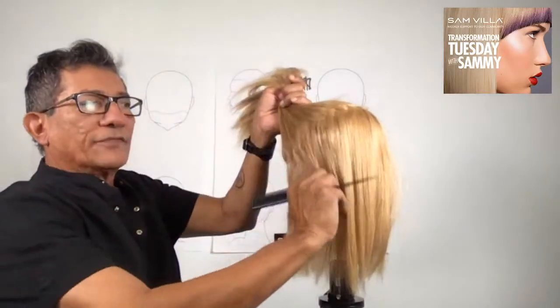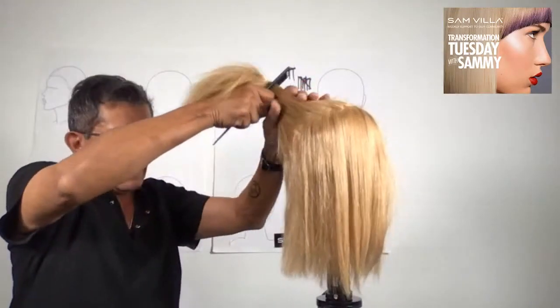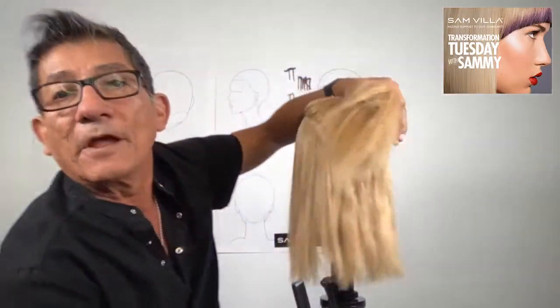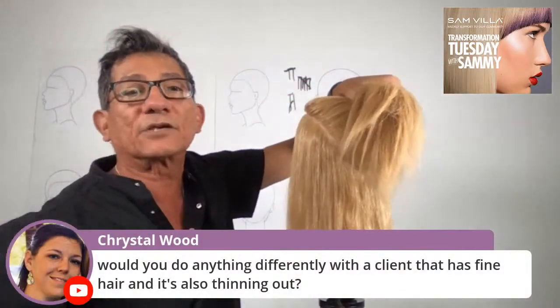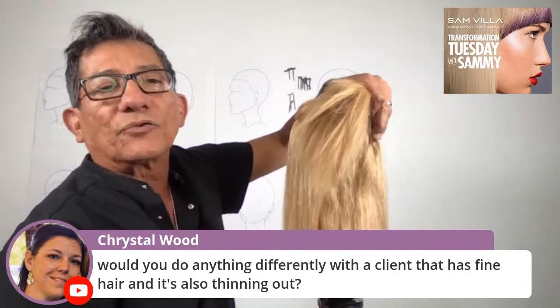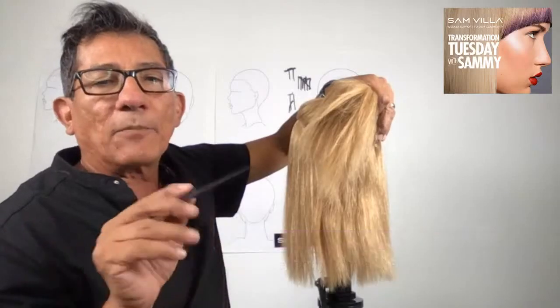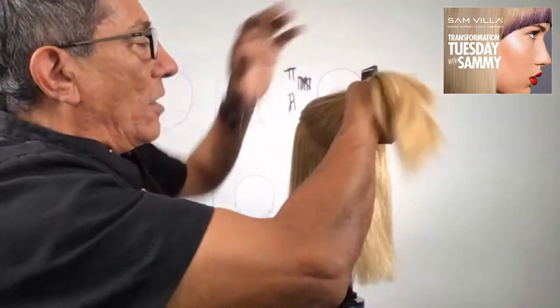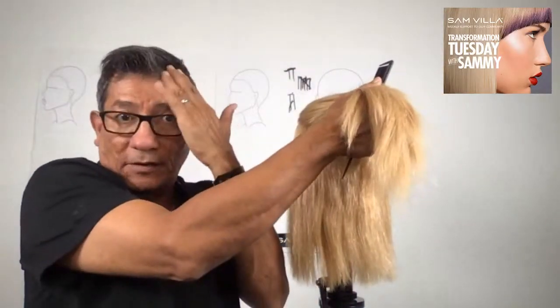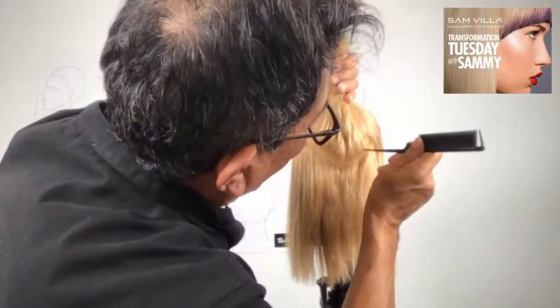And now the zigzag is going to guarantee I get this seamless. Okay. Now we're going to do this on the opposite side. And I love working with zigzag sections. Crystal, would you do anything differently with a client that has fine hair and it's also thinning out? Exactly what I'm doing, Crystal, is what I would do. Okay. And then I'm going to talk about irregular hairlines, like, for example, here, receding here. What would you do there, Sam? So I want to talk about that. All right. Continue to move.